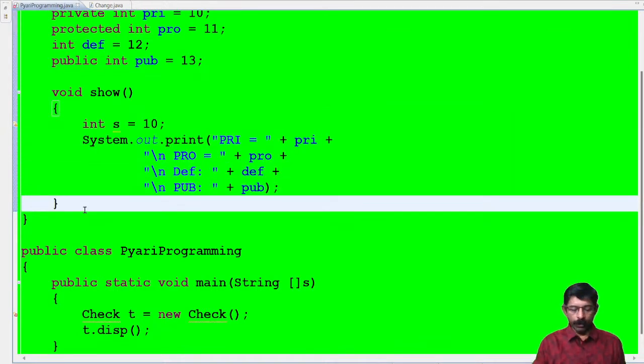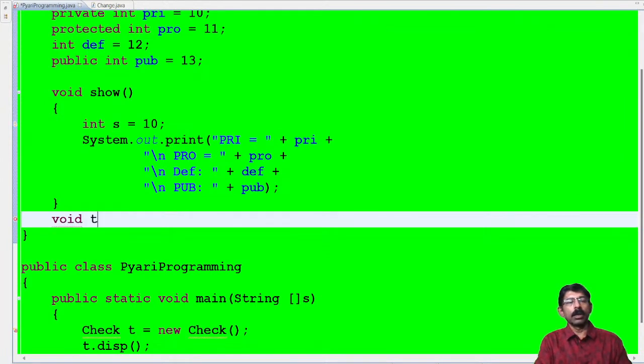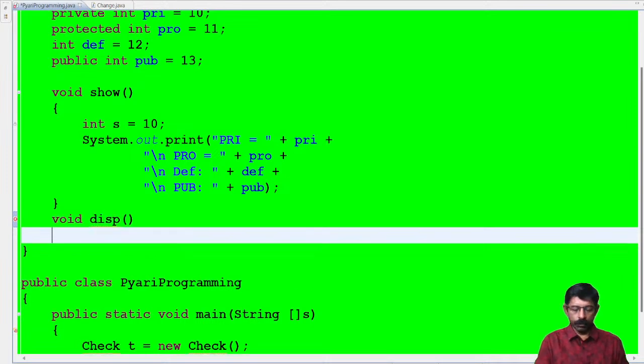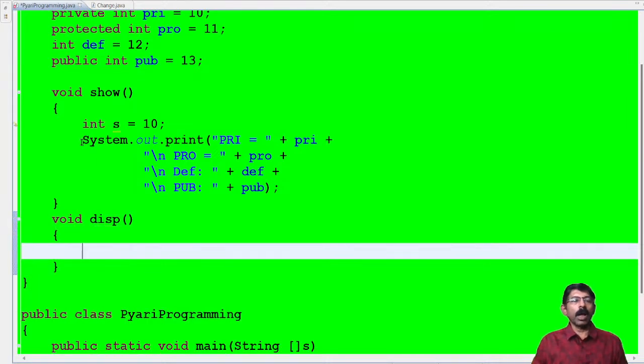Now, here I am saying void display, where I'm saying system dot out dot print, I am in display method.